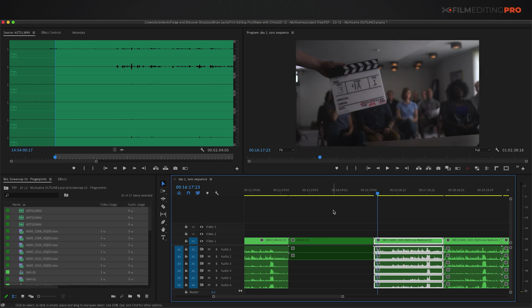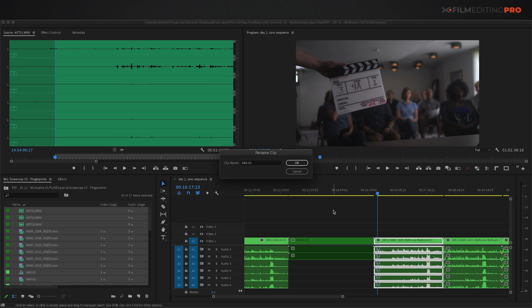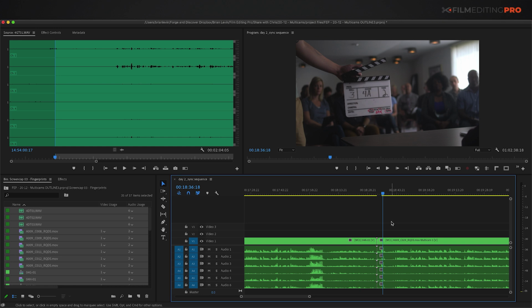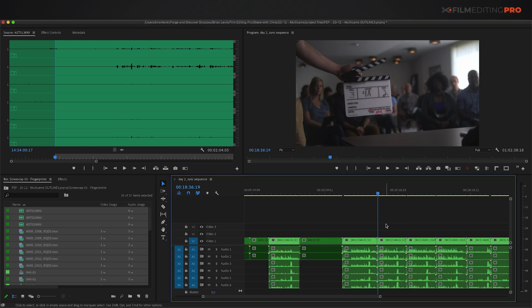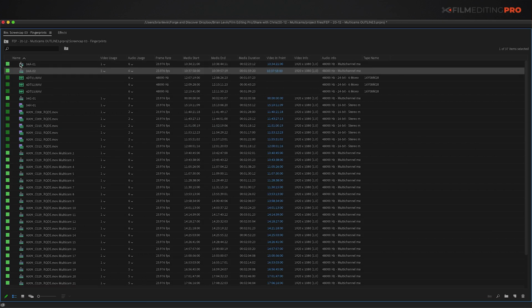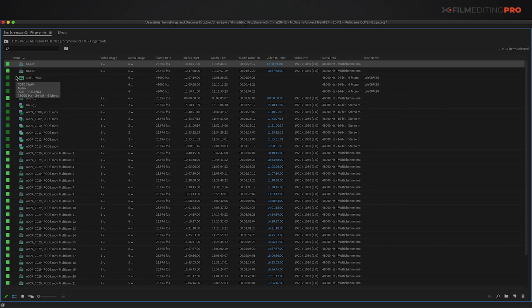4A-01. And I would go through and do this for all of the shots so that they're all nice and labeled. And so on and so forth. So we'd have scene, shot, and take. And then once that's done, the bin will show all of that information, just like this. And I'm ready to edit my scene.